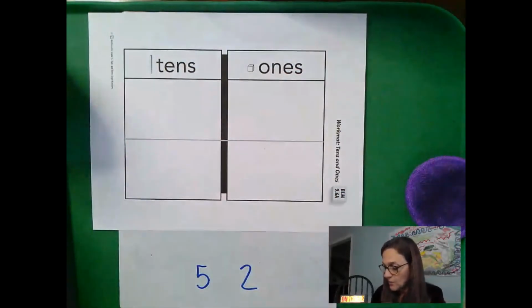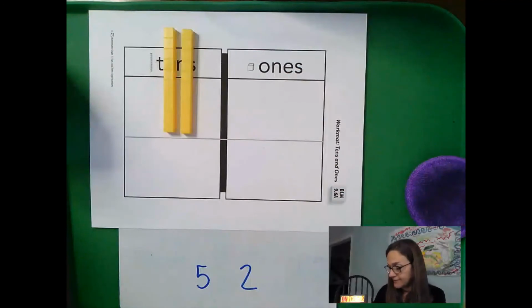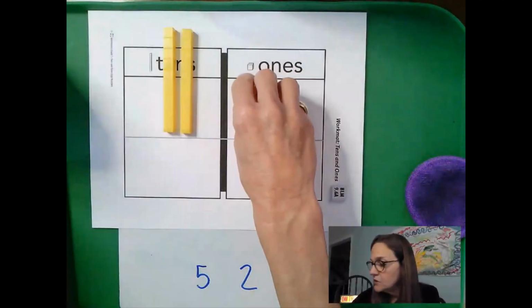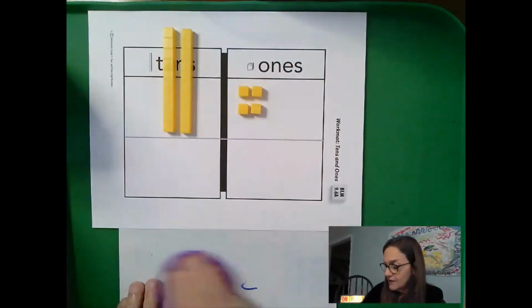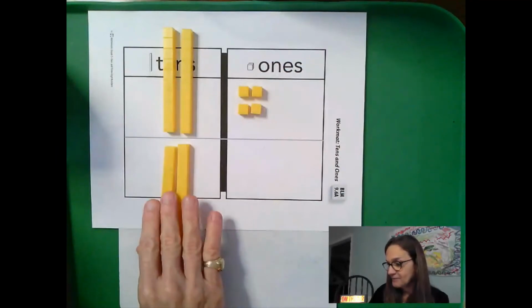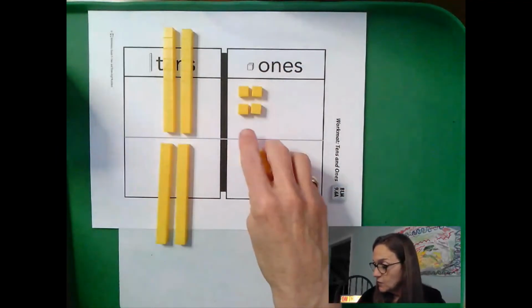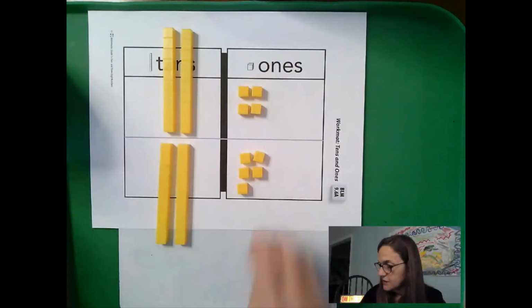All right, I said one more, but actually I'm going to do one more. Okay, I'll pick 24. 10, 20. Sorry, he said that was my number. 1, 2, 3, 4. You have to pick a different number, Mr. Radcliffe. I'm sorry. Okay, pick a number less than 50. 26. We don't have all day. 10, 20, 21, 22, 23, 24, 25, 26.